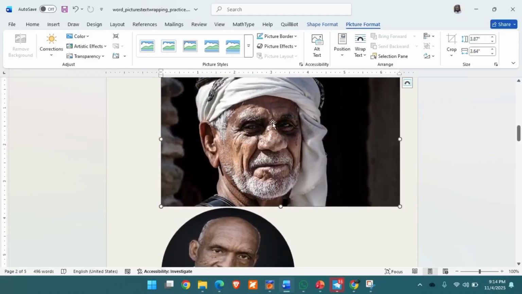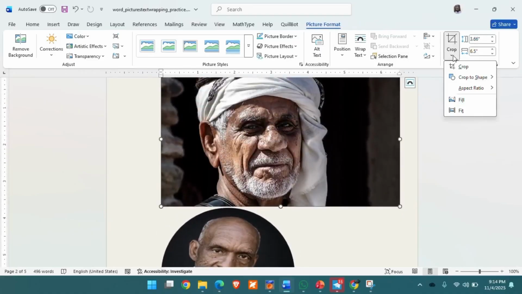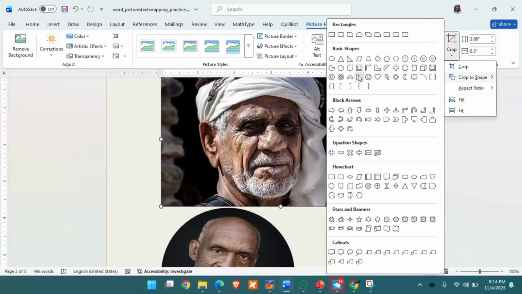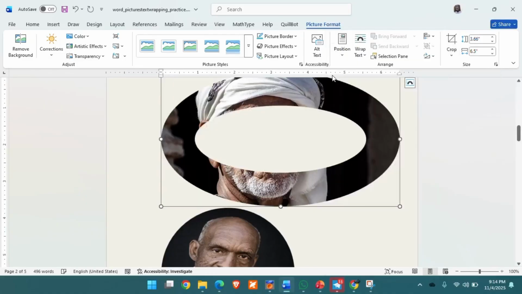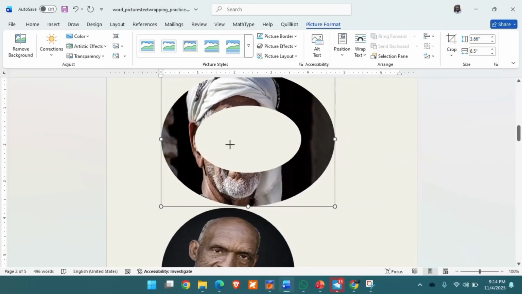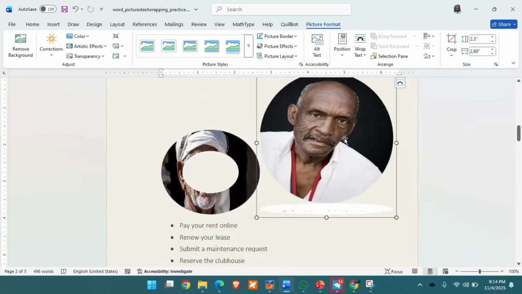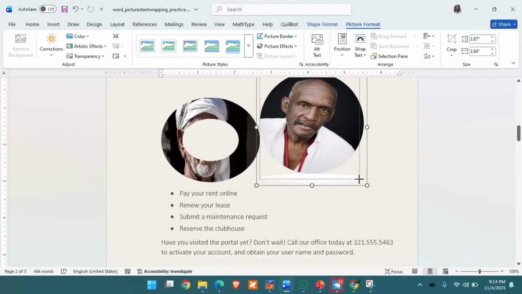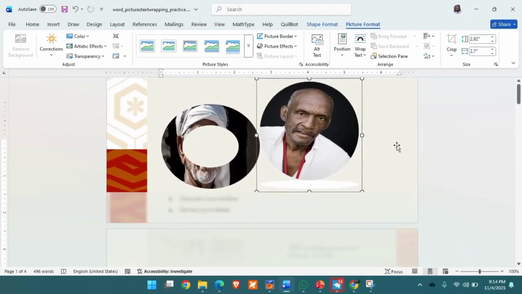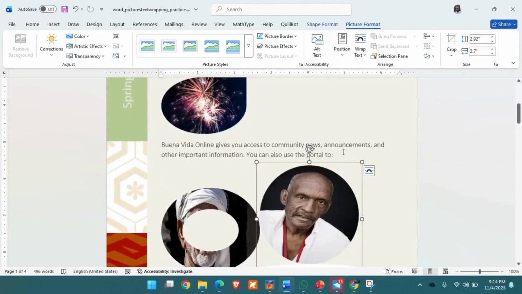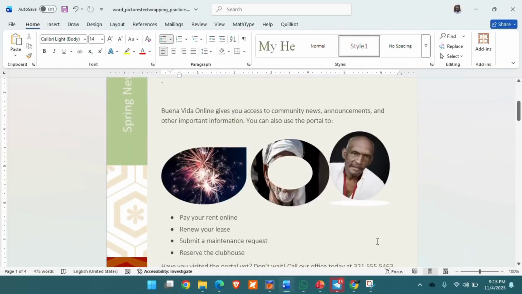So you can see you can actually do something like this. Let me do another with this particular image. You go to this, you click the drop down, hover over it, and then let me pick this. So you can see that the image has been cropped into that particular shape. So depending on the kind of design you are doing, you can crop an image into a shape. See, all these are pictures. I only brought them into these particular shapes.